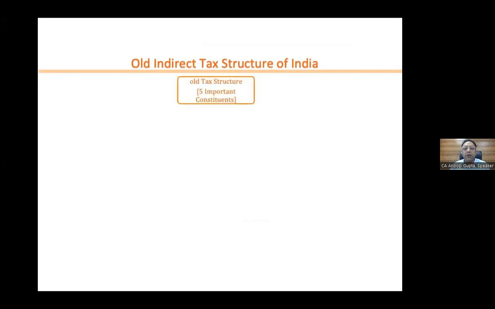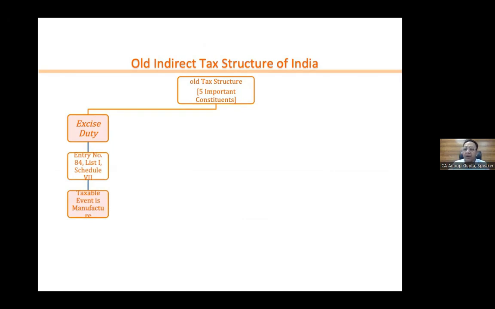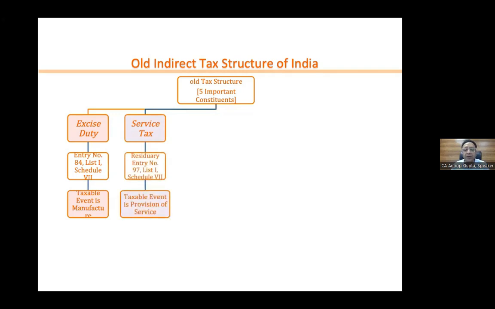Going forward, what was the need to introduce GST in India? What was the tax structure before GST came into India from 1st July 2017? All the main taxes which were subsumed in the GST regime were, first, excise duty, and for levy of excise, the taxable event was manufacture. When there was any manufacturing involved, excise duty would come into picture and be levied. Afterwards, there was service tax on the provision of services. If there was any service provision from a business point of view, then service tax was applicable.